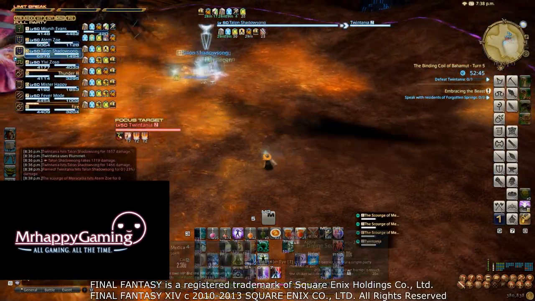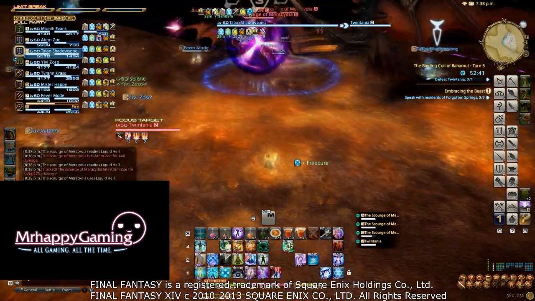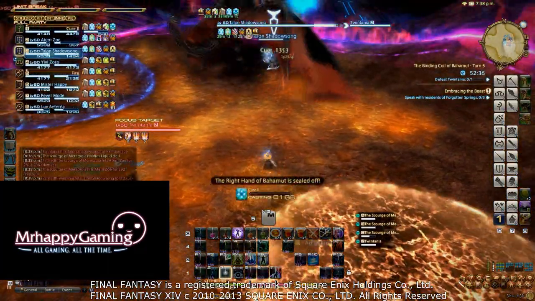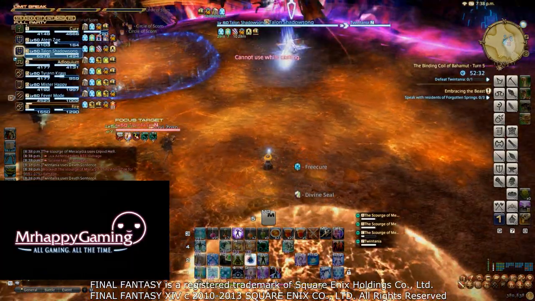This is the final encounter in patch 2.0 of A Realm Reborn. For the sake of this guide, we will first discuss each individual phase and how to deal with each mechanic. At the end of the video, I will include the kill video with my commentary over it, discussing how my group specifically handled each phase of the encounter.